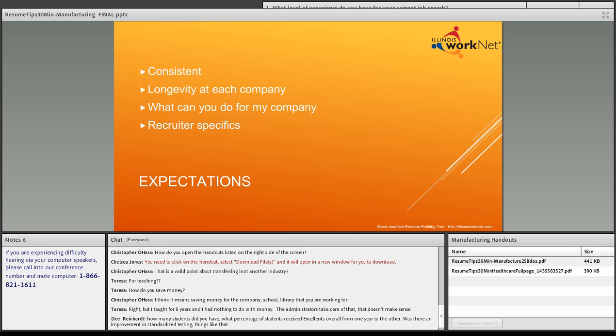One thing that we tell job seekers all the time, and tell me if you agree with this, is they may have a position where they are in a subordinate role on their job, but maybe they volunteer for something where they're in a leadership capacity. That shows that the person can and does have leadership skills. Absolutely. So those are the kind of things that you want to add to a resume that show what they can do. Correct.